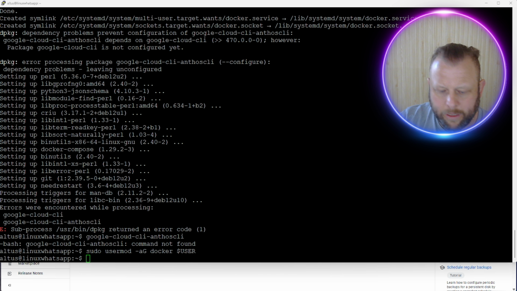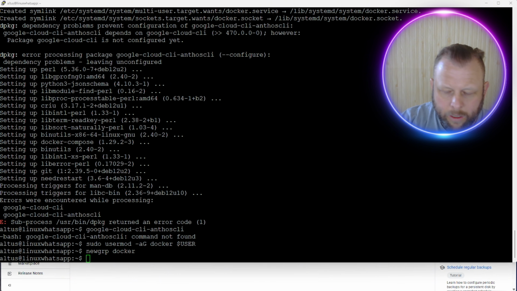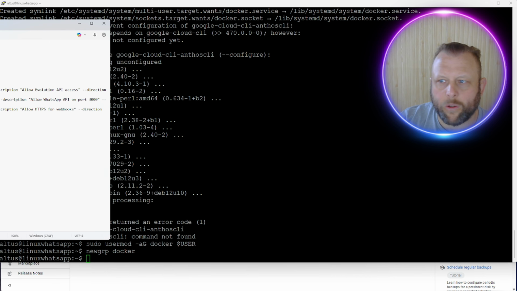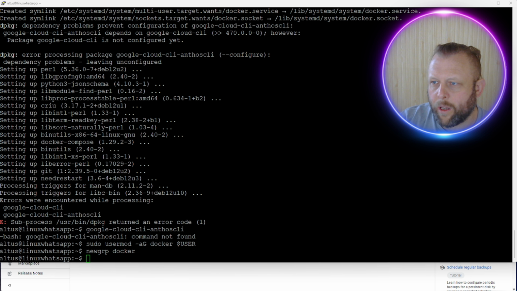Add a new group to it. So hopefully this goes through for us. I'm just adding notes as we go along so I can give it all to you at the end. That just goes through, and we're going to make sure now that Docker is installed.